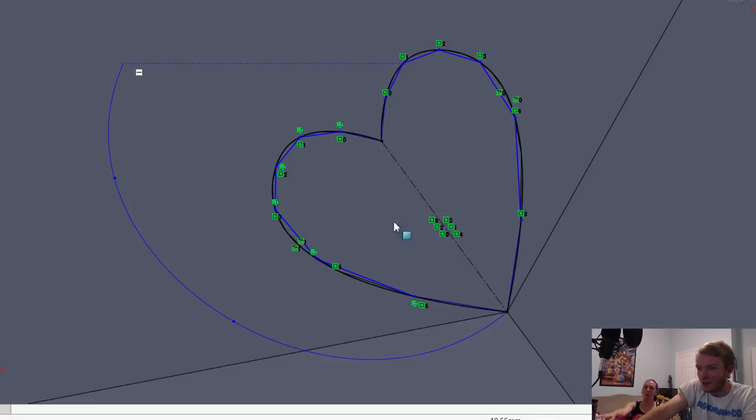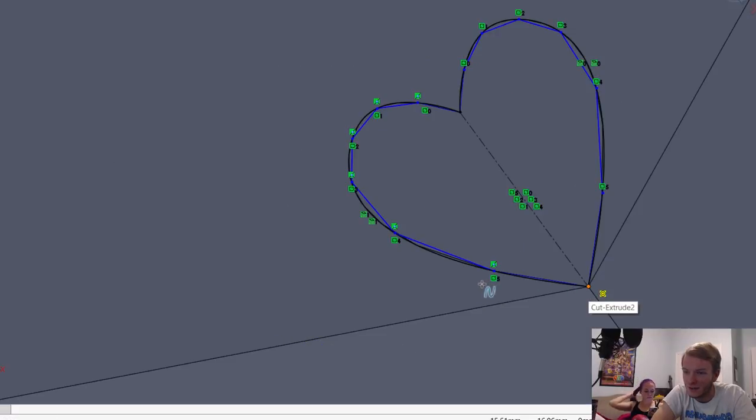Control Z that. This was something I was having trouble with last time, was filling in the blank space here. So we're just gonna super spline it.